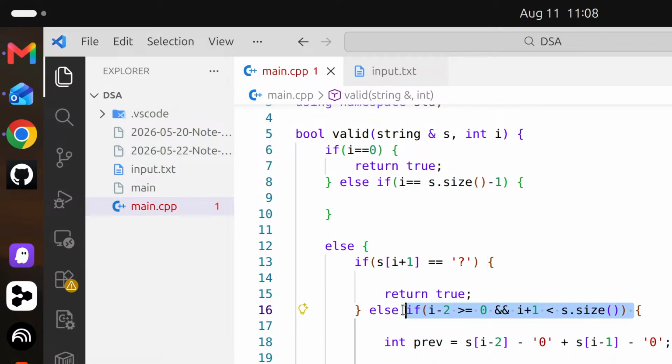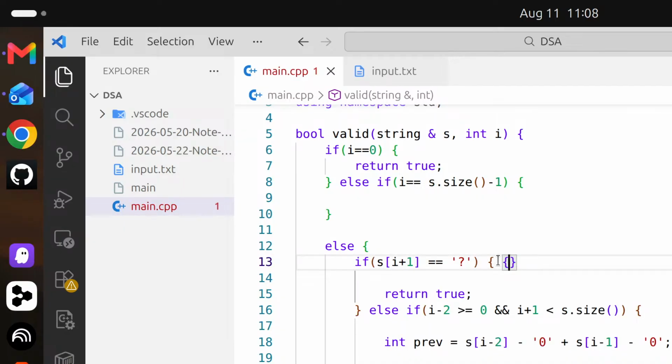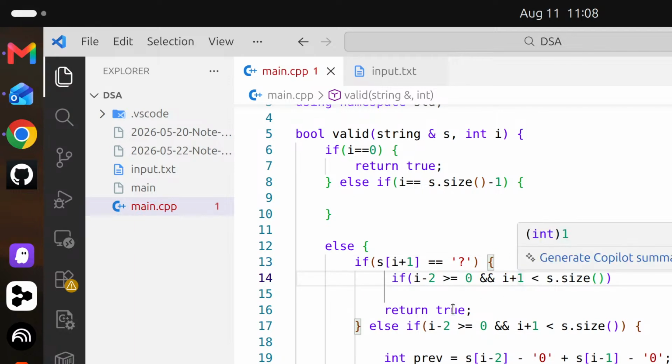This if condition. If I get into it and I plus 1 is less than size, so this condition must be here before checking this, right?